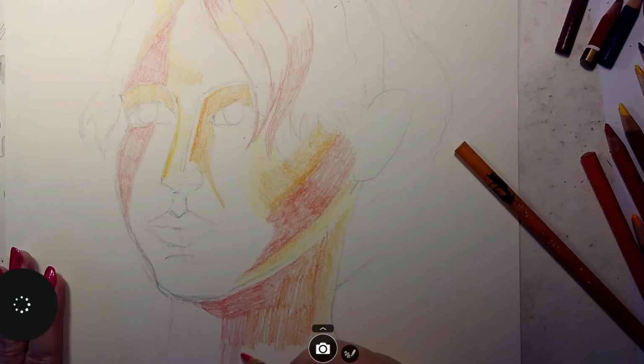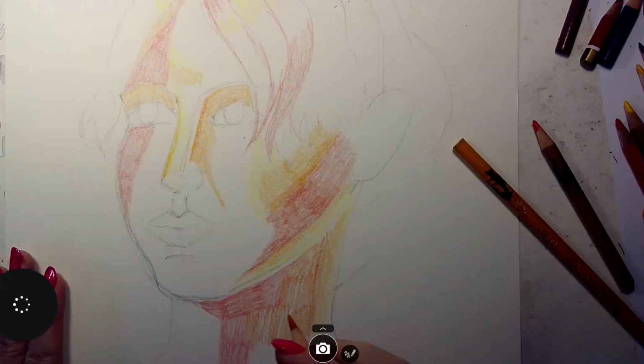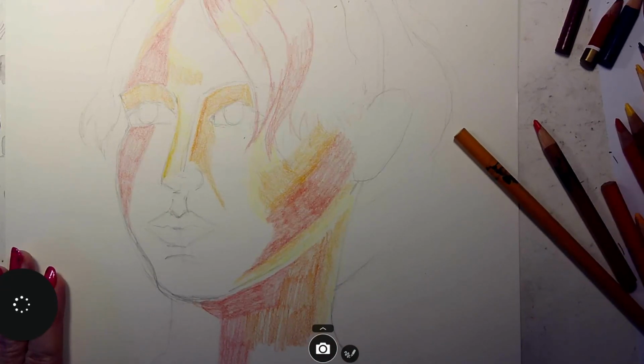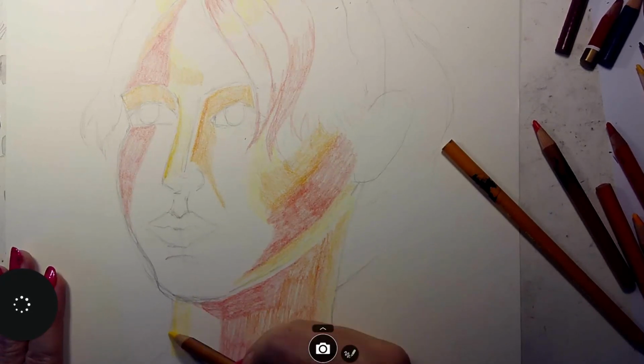Just looking for areas of light and dark and translating them into color. Again, this has a long way to go.